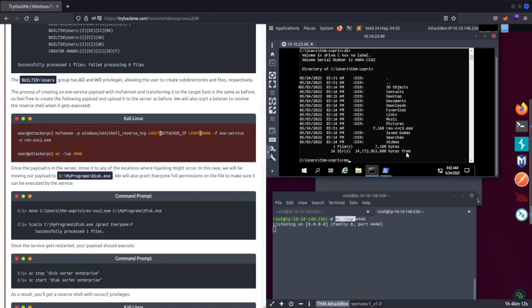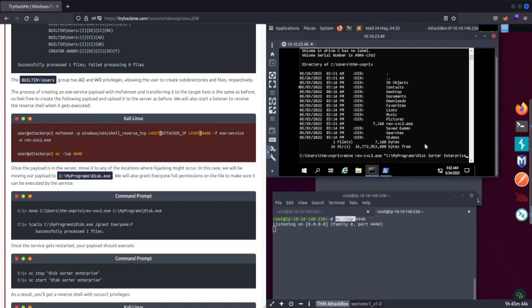Let's do move, then the file called reverse service exe, then the location C, my program, and then index.exe.